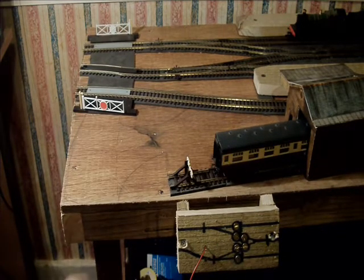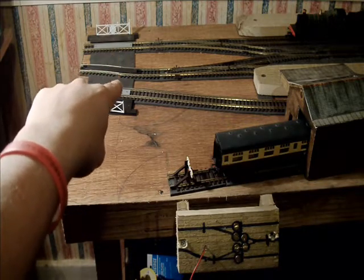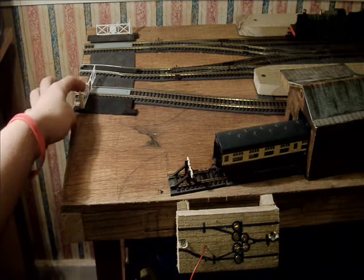Now I'm not sure if I'm going to use polyfiller or maybe cardboard in the middle between the rails, those two gaps. I'll have to see how that goes when I get onto that stage. But anyway, that's all stuck down. It's all nice and clear, and so the gate's open.